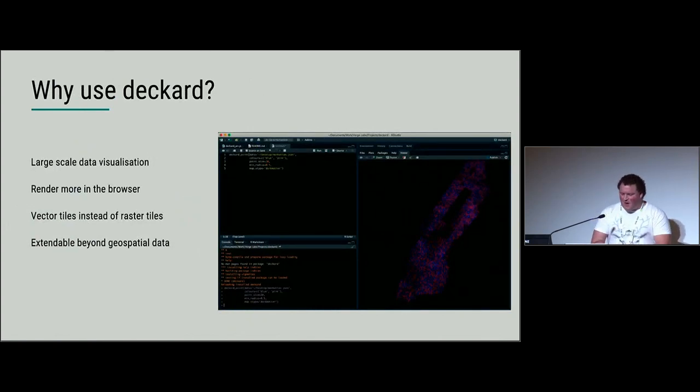What are some of the reasons you might want to use Deckard? Large-scale data visualization. It can render lots of points on the fly because it's using WebGL. WebGL is basically just using a GPU or CPU for rendering lots of data rather than static images you might see. It's rendering it in the browser. The whole idea with Shiny, being able to share your applications to people without having specialized software, is a really cool thing. You can share really large data visualizations without them having to install any software, provided they have a decent GPU on their machine.